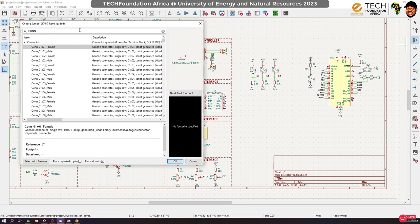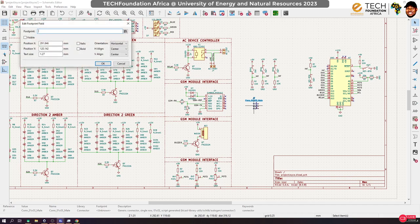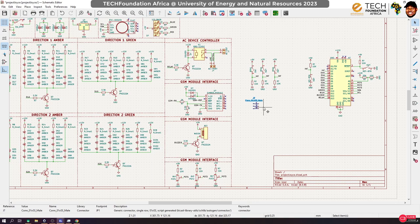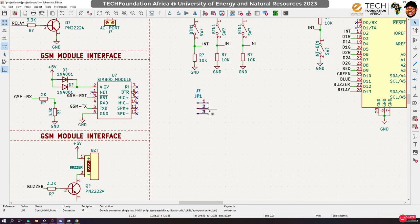And I want male connectors 1x3. I could actually use jumpers, but that will require me soldering during teaching. I don't want to do that, so let's just use this. Okay, so look at how I'm going to set it up. Put one here and let's give it a good name. So let's call this JP1, page number one. JP1, okay, and duplicate it, and another one.